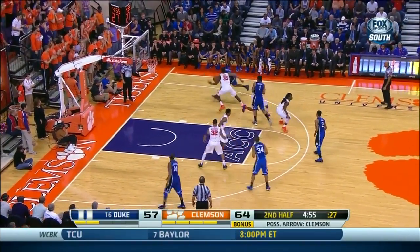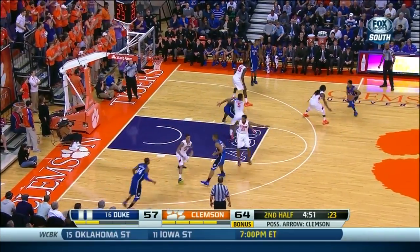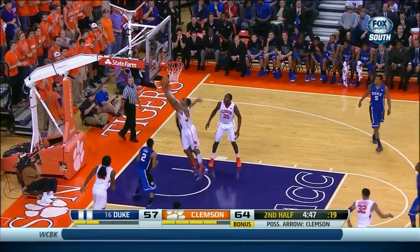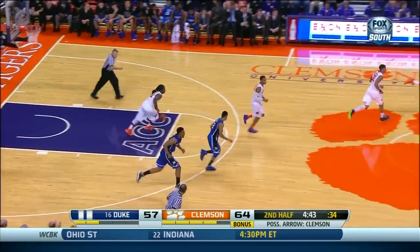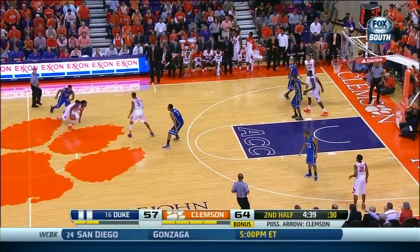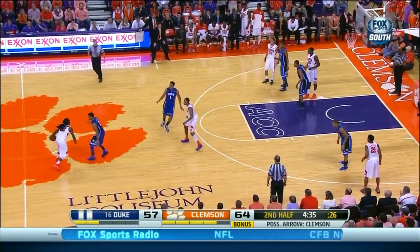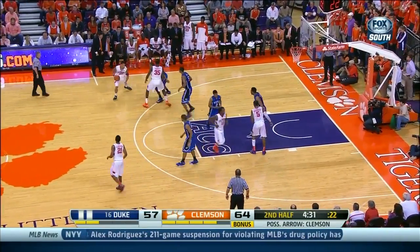Hood, the Blue Devils' leading scorer. Cook on the drive, pushed it up, won't go. They battle inside. Hall rebounds. Hood was upset on that play. He had Noko on him, and he wanted to clear out so he could take him, but Parker stayed in the area. Boy, Cook really out to defend Hall. Try and take Clemson out of rhythm, right?